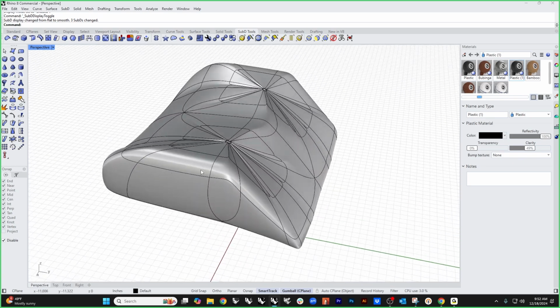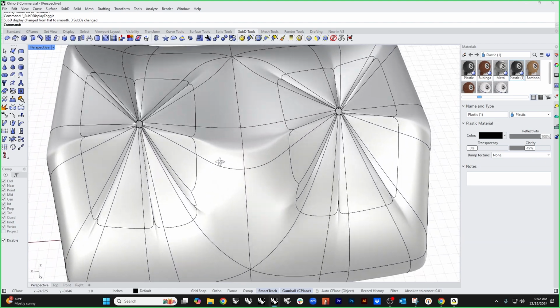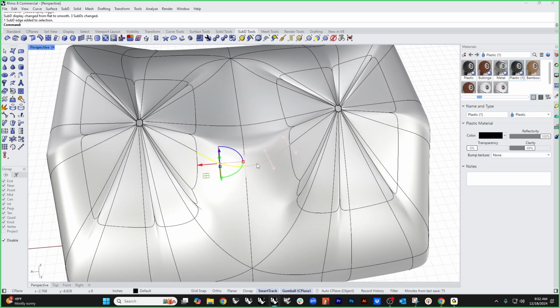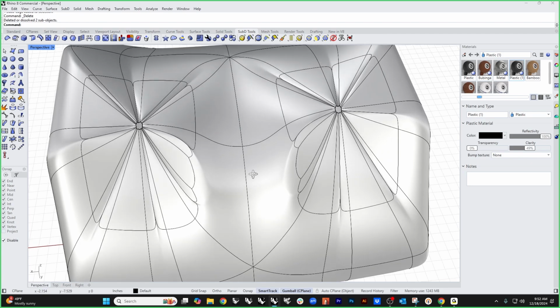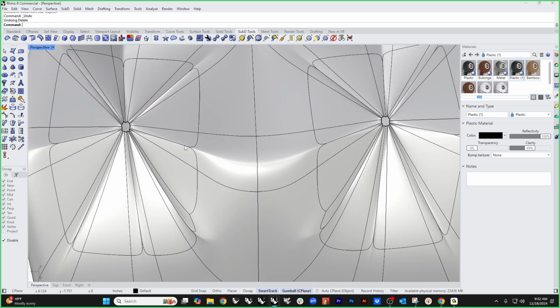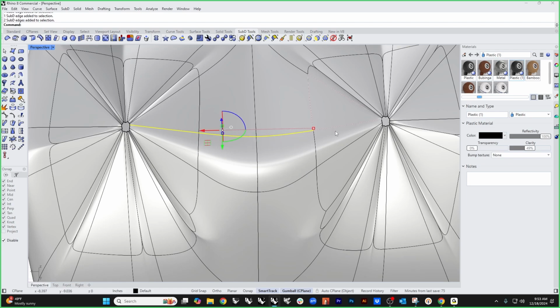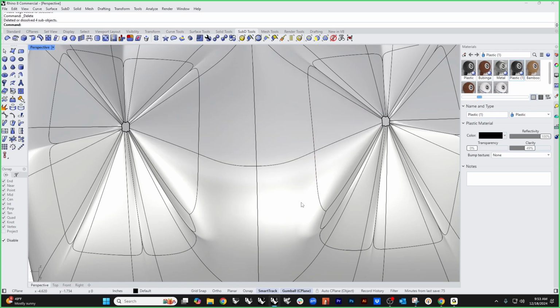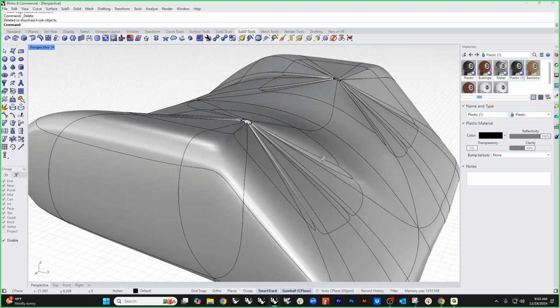All right. So now we've just got a little bit of work to do to clean this up, and I want to get rid of some of these little dents and stuff in here. So maybe we get rid of this edge completely. That softens that out a little bit.